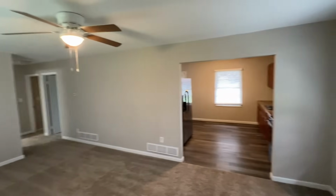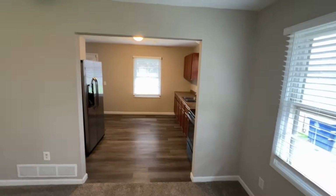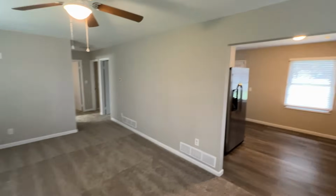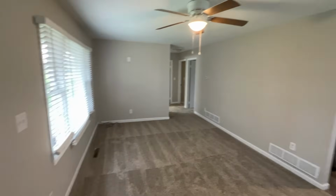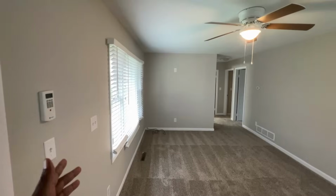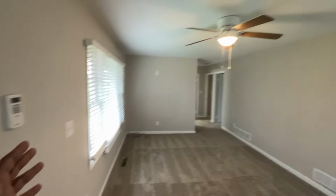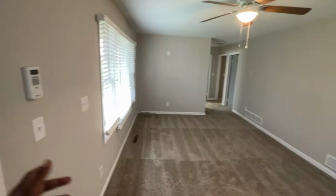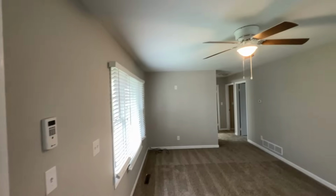The only problem is this is not the best neighborhood. So when you add AC units, people will try to steal them if nobody's living in the house. So got to get somebody living in the house, then we'll add the AC. Put in new carpet. Of course, you got to paint the walls, put in new light switches. Usually on an older house like this, you got older electrical outlets and older switches. So I changed all of that stuff out, put new stuff in here, painted the ceiling white.